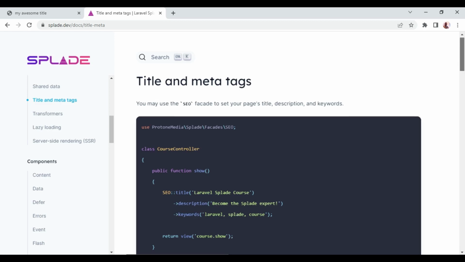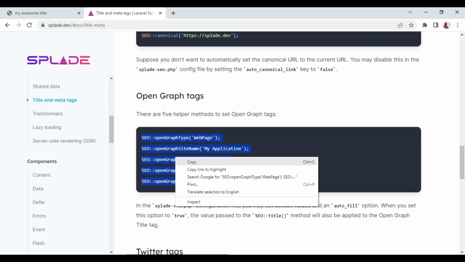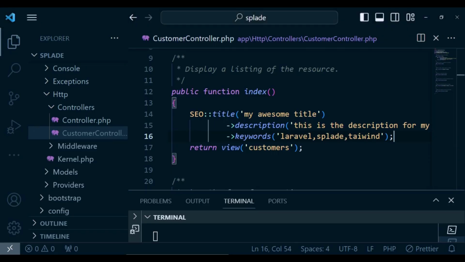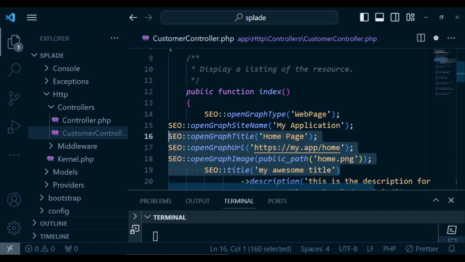In this case, the open graph tags, the ones that I'm calling OG. You can copy this and just paste them here. As you can see, we are having some data with them. They have an image, they have the title, again the site name, and so on and so forth.